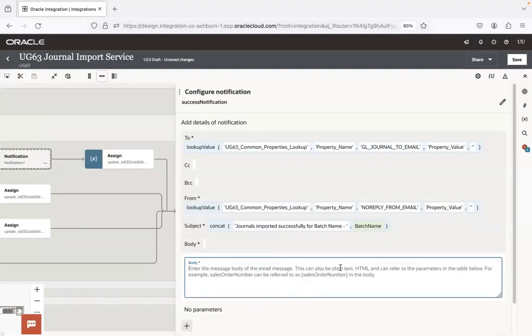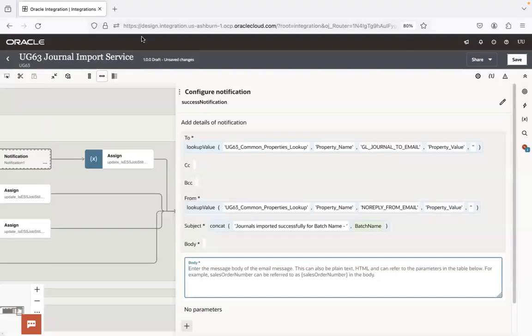But what's the problem with plain text message, guys? We cannot send out a neat and properly formatted message in plain text. But if you use HTML, you can send a neat and properly formatted message in HTML, which is not possible in plain text. And within the email body, we can also print the parameters as well. Okay, I will tell you where the parameters would come handy.